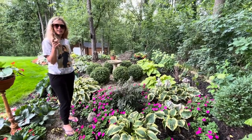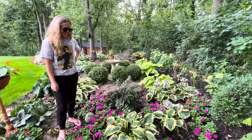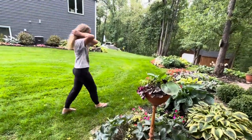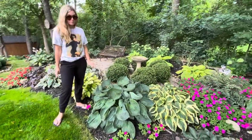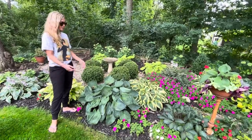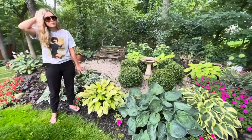I started out with one Twilight plant and now I've got six. I lost track of counting! Over here this is another Drinking Gourd — I did not plant this here; it seeded on its own. I must have forgot to snip back some bloom stalks and it threw a seed over here, so I've kind of just left it because I think it looks pretty. The color contrast here is a Paradigm hosta.